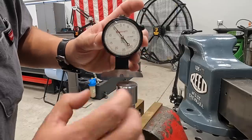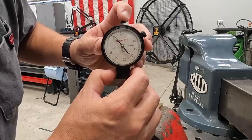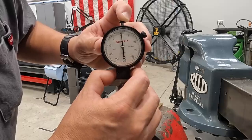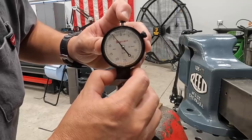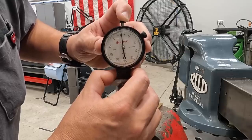And so I'm not in the groove, I'm right off to the next, right next to the groove, and I want to make sure that it's calibrated near zero. So if you rock it, you can see it goes past zero just a little bit. That's because it depends on where I'm touching that face. It could be in a groove from a tool mark. That right there, it's pretty close to zero.